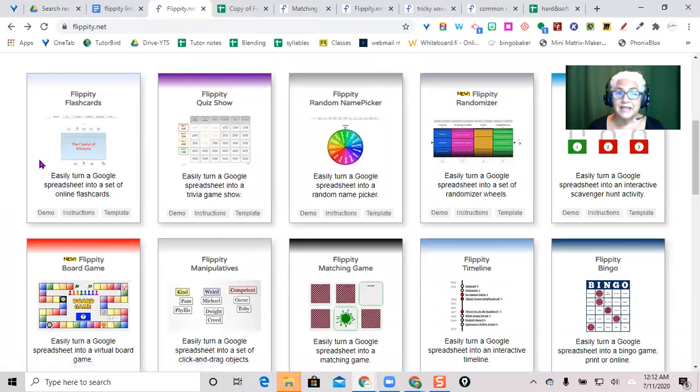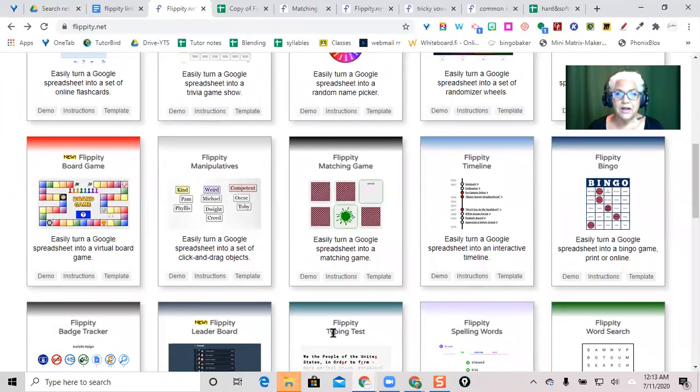One of the nice things is that if you do put the words into the flashcards, you can then take it and do other games with those words, much like Quizlet. So like Quizlet, you can do a matching game. They have a quiz show where you make it look like a Jeopardy, and you put in questions and answers, and you can play it. There are many here. I want, at this point, to concentrate on the matching game, the concentration game.